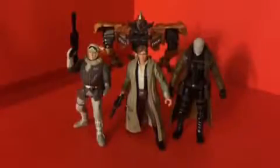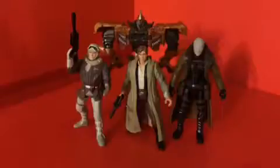Okay, so here's a side-by-side comparison. You can see that Han Solo is about the same size as the Star Wars The Power of the Force Hoth gear figure. I'm pretty sure he's going to be the same height as the other Star Wars action figures. You can see he is a bit shorter than the DC Multiverse Hush figure, and shorter than the Transformers Age of Extinction Grimlock.